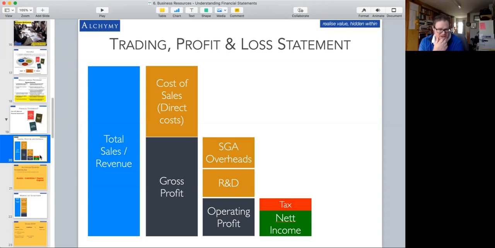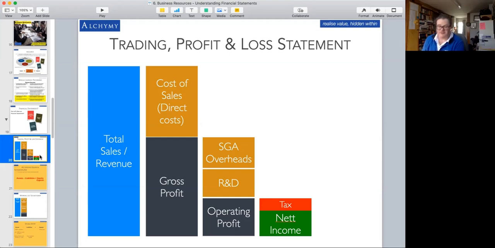I think this is a useful diagram because, like I said, we can picture all of our sales as the blue box. All of our sales has to cover the cost of our sales and give us something towards gross profit. And our gross profit has to cover all of our overheads, all of our non-direct costs of doing business: selling, general and administrative overheads, research and development potentially. There could be other things in there. And what's left after paying those is operating profit. And we pay tax on that profit. So what's left after tax is our net income for the business, the after-tax profits.